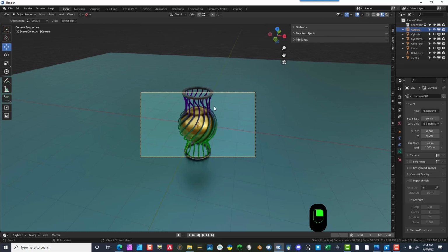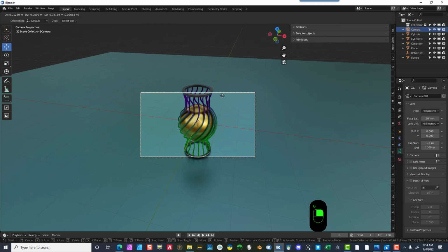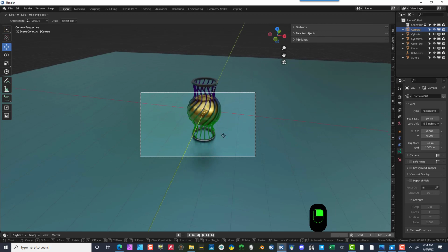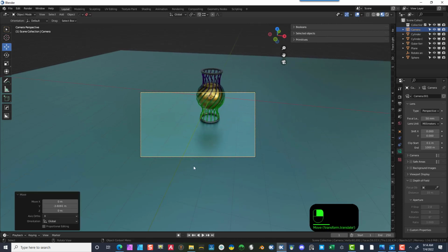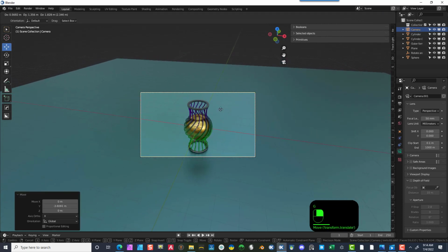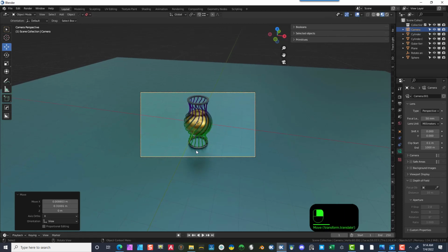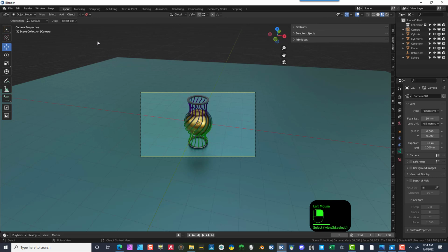Make sure you get your camera selected. Now, what I'll hit is the G key, and I'll hit the Z. Which one is it? The Y. Okay, so let's bring it back a little bit, and then hit the G key again to get in place. So I can bring it down just a smidgen. I want to get some nice reflections off of this. Alright, so that's that.